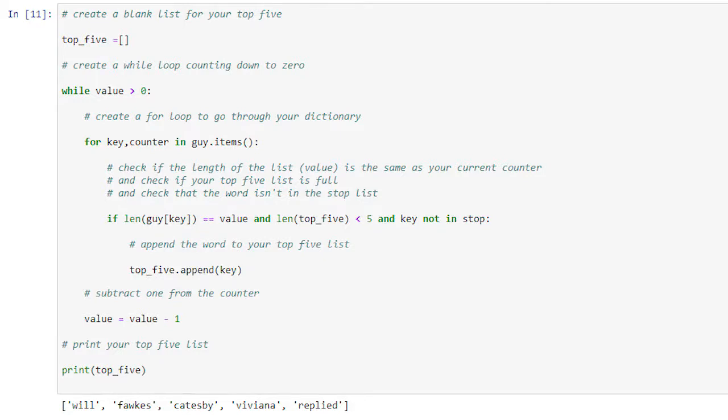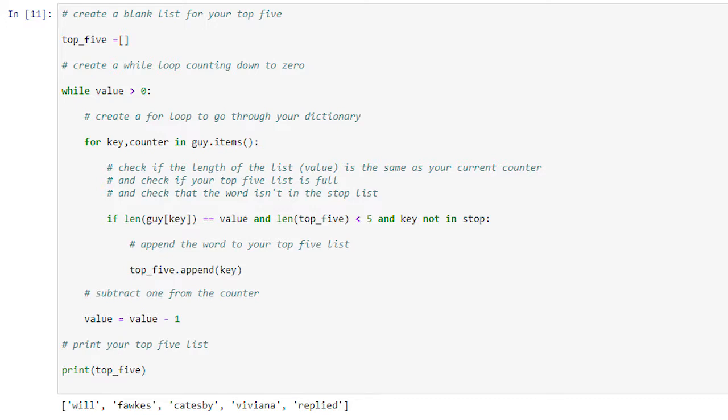So once we have the top word, the word with the most instances, we want to be able to find a number of other words with high numbers of instances. So in this case, we're going to do the top 5 words, the 5 words that have the most instances within our text document. So first of all, we need to create a list to contain those top 5 words. And so we're going to call it, creatively, top5 equals square brackets, so a blank list.